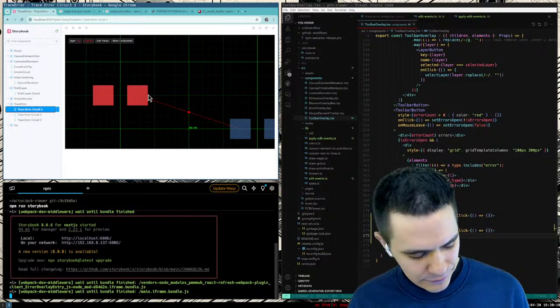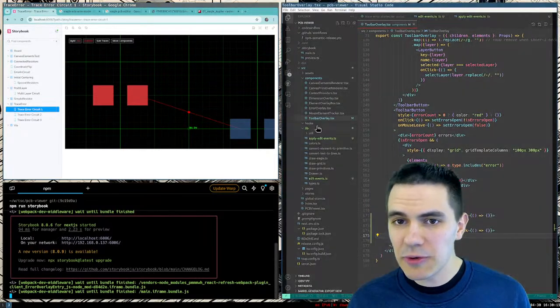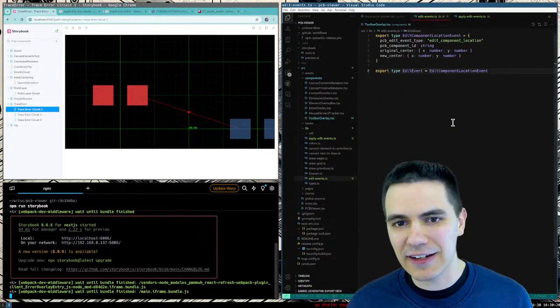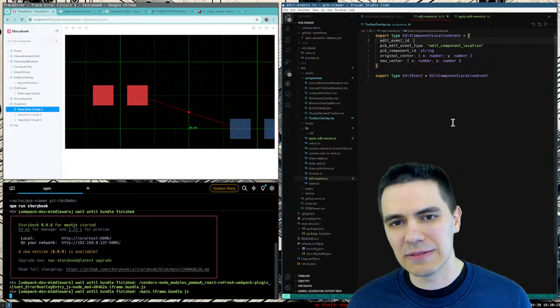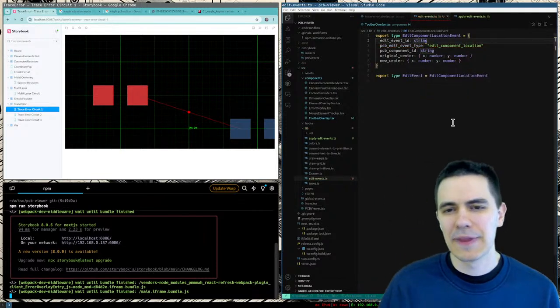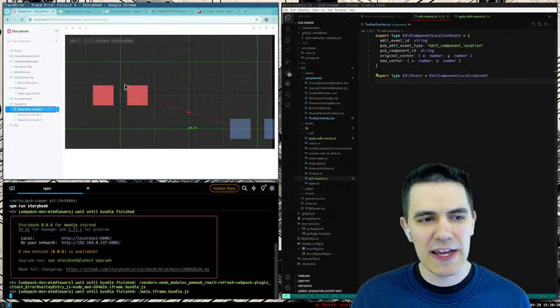So let's see. You know what else would be cool is if each of these edit events had an edit event ID. Let's give it an edit event ID, make it a string. That'll allow us to have one that we're passing up and we can mutate it.